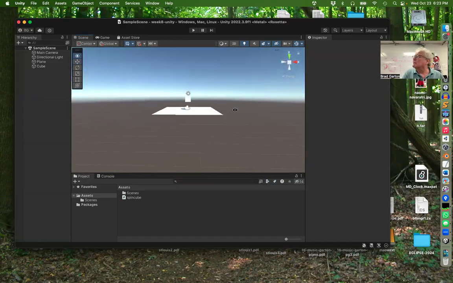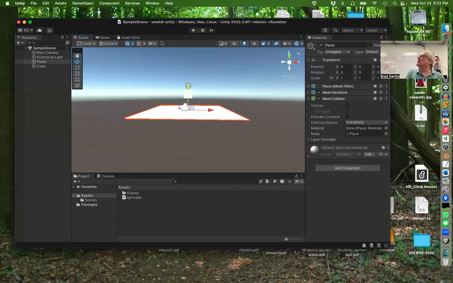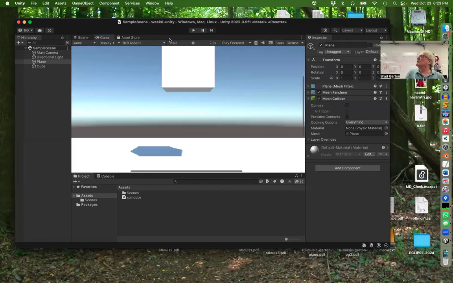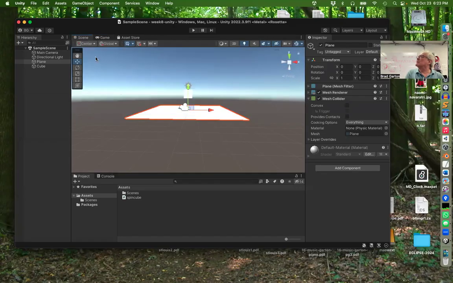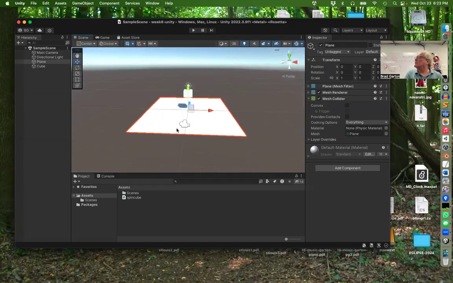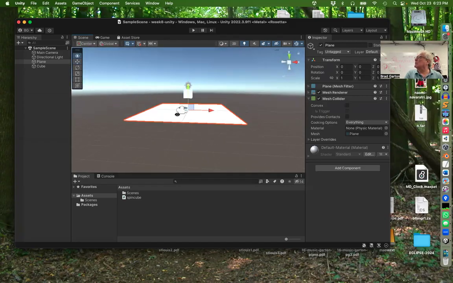Anyhow, let's go back. There is something a little bit weird here. Let me go to my game. The scale should be 1. I'm not sure why that got reset. I could tell because there were little jaggedy things around here. They were more jagged than normal. So let's try it again.